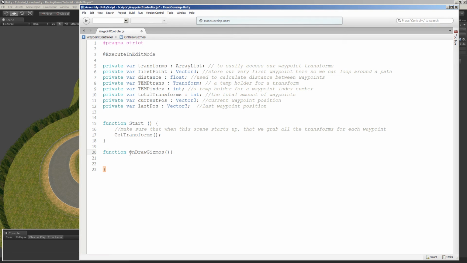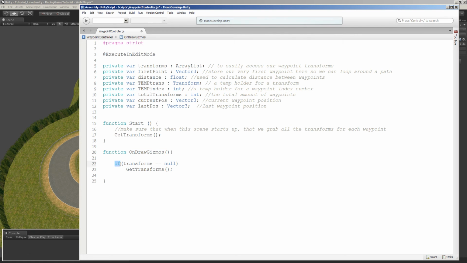So when we use OnDrawGizmos, that allows us to create custom gizmos to use. So we're going to paste in our first line here, and this is just a sanity check, and we're asking a question right when this starts. We don't have to call OnDrawGizmos because it's built in, and it works like the Update function does. It will be occurring in the editor in real time.